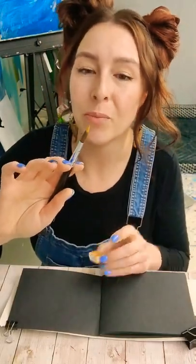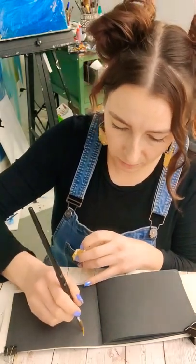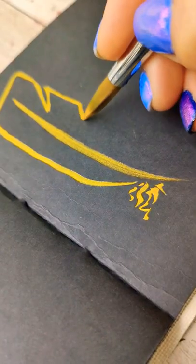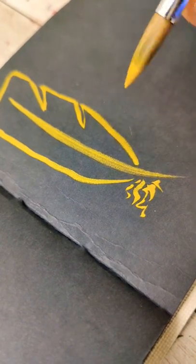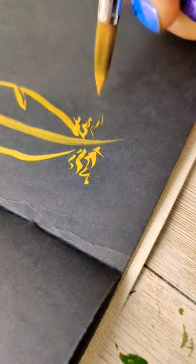Grab your watercolor of choice with a brush that has a nice fine tip on it. Then you're going to make a little swoop. The tops of feathers come in all sorts of shapes — let's make kind of an angular one. Take the body of the feather down about two-thirds of the way. You want to taper slightly at the bottom. If you want any slits, add those in, and then at the bottom we just want to kind of scribble to add that fluff.